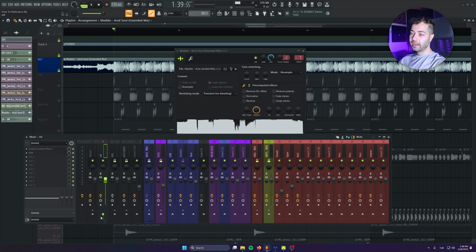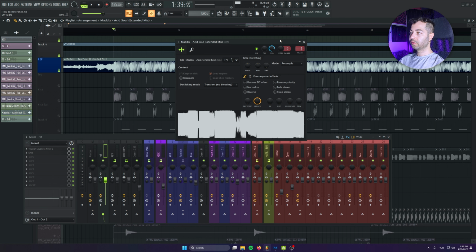In the reference track, just go to the output section in here and set a separate output for the reference. Now, the reference track channel is just another master channel. Because if this was routed to the master like that, we would get so much distorted sound. But without it, we will just hear it as it is. So this is the first thing to be careful about.